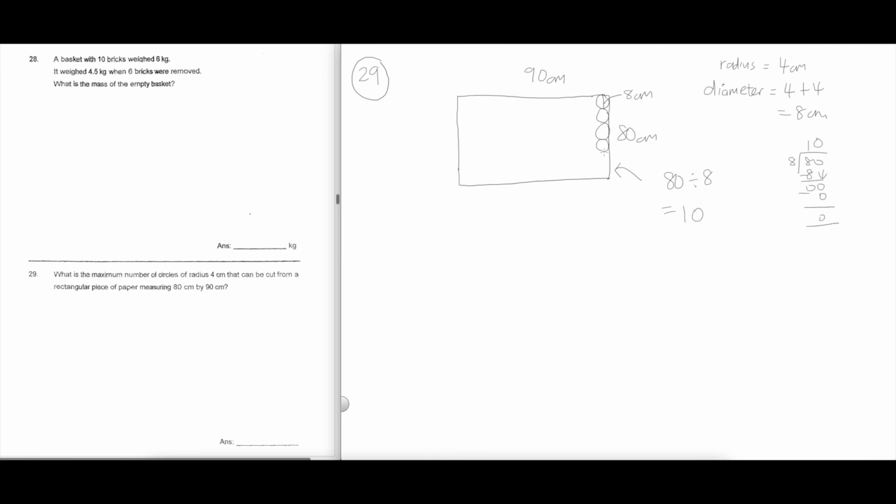I'm not going to draw 10 circles because obviously I can't fit. It's not drawn to scale. Alright, so my breadth can fit 10 circles. So how about my length? For length, it's 90 cm. So how many circles can I fit here? Same thing, but this time we take 90 divided by 8. Very obviously we're going to get a fraction, a mixed number, but let's just do it.